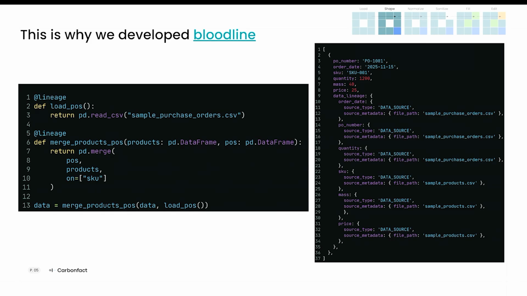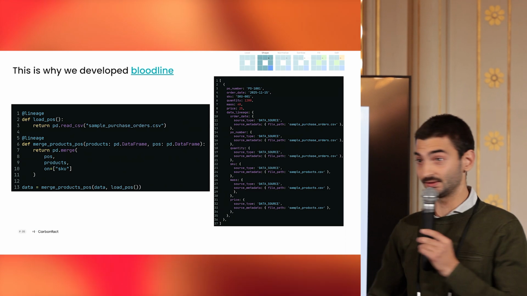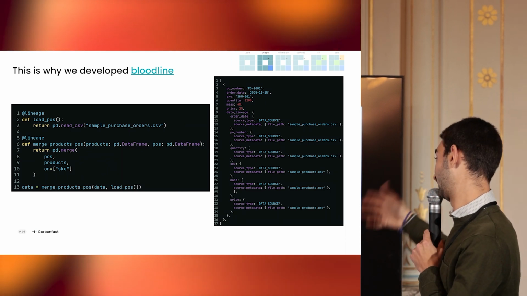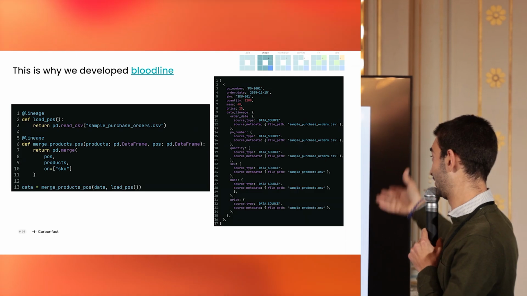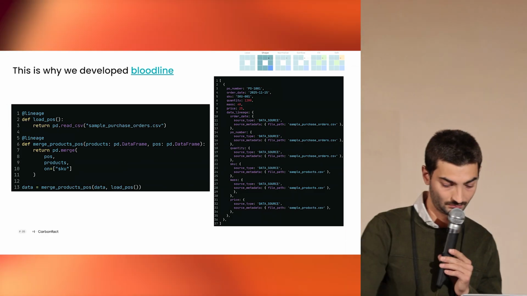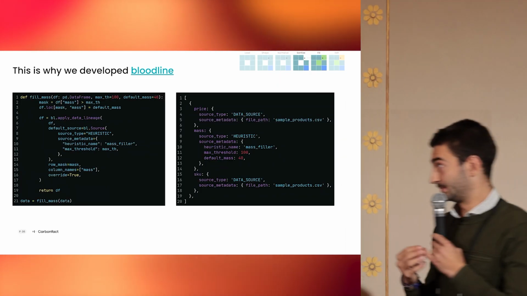Then we had different ways of using it. Another thing we do is when we shape data, we merge different data sources and want to make sure it's consistent. And so we track exactly which data source is linked to which column. Then we're going to go a little bit deeper.